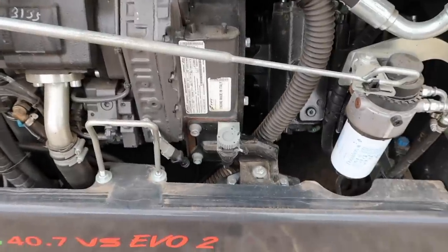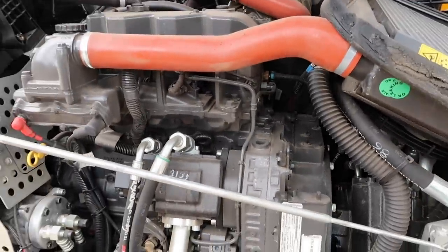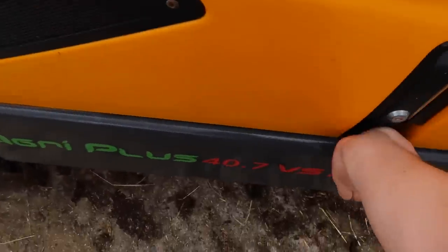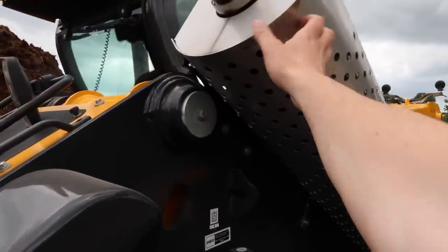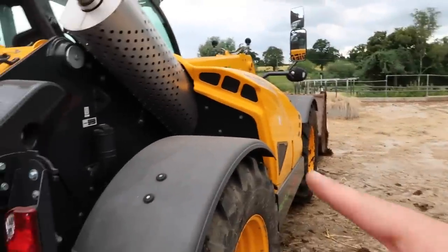It's got a Fiat Powertrain engine, which is made in Italy, and as you can see, that's the engine there, and it's got a huge hydraulic pump on it. I'm scared to drop this now. So here's the rear of the machine. You've got a big exhaust on the back. I must say I have found that this exhaust here does slightly block your visibility. That is the only thing I have noticed about the back exhaust.